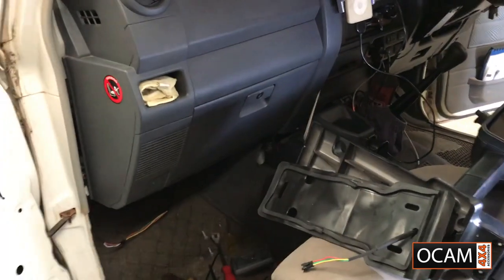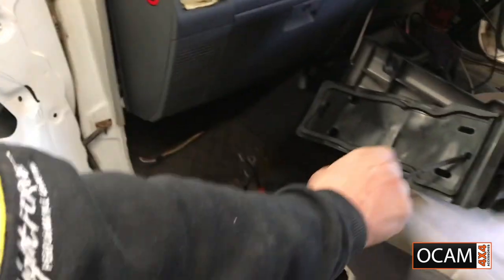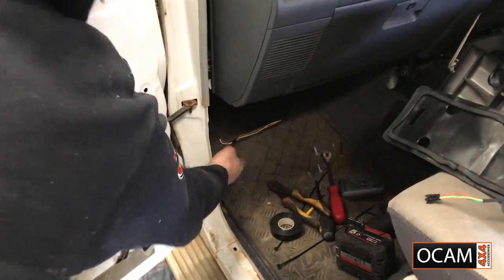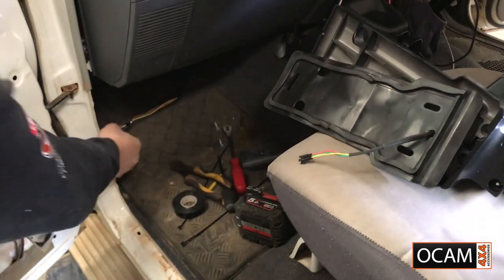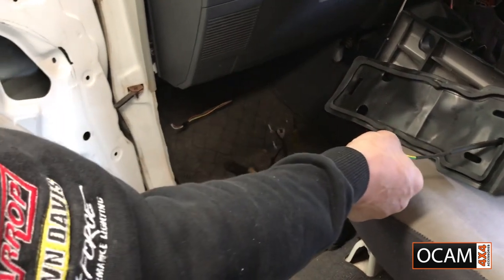Alright, so we're at the next step now. Obviously it's a crucial one, like I said before. So we've got the male here, the female is already on the mirror, and we want to follow the same wiring that we've done on the extension down the bottom. That is red and purple, green and orange, yellow and white, and we want to follow the same thing onto this one here.